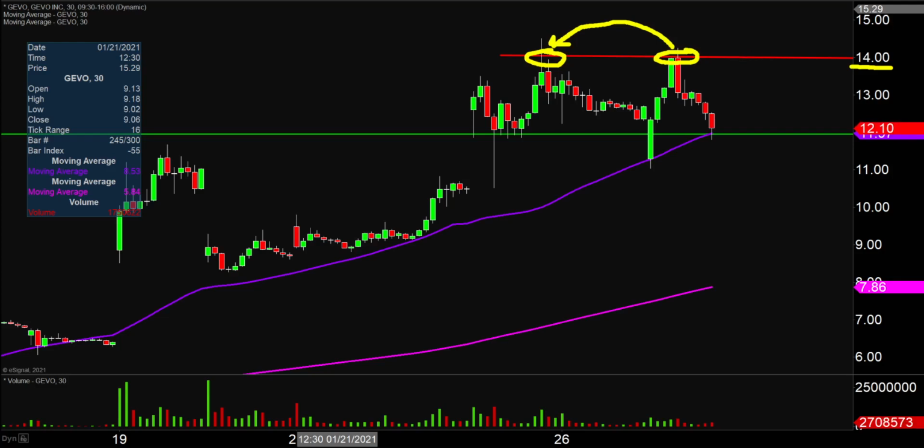So again, not saying it can't be broken above there, but it's become clear that if the price is actually going to break above and stay above $14, the bulls are really going to have to bring their A game, because, as you can see here now, there's been multiple times where it's tried to break above that level and just hasn't been able to quite do it. So very clearly, $14 is going to be the level to watch, and a lot of people have noticed that.